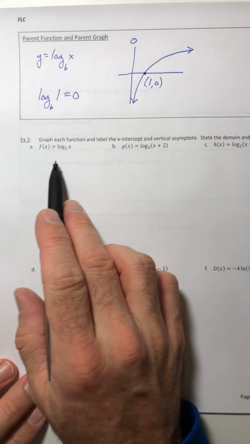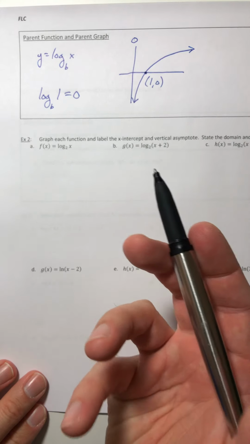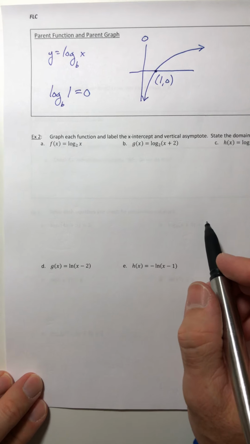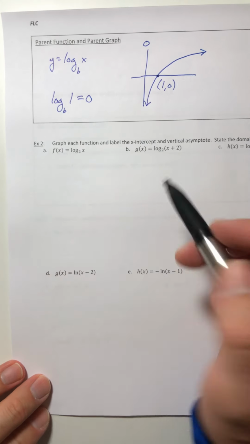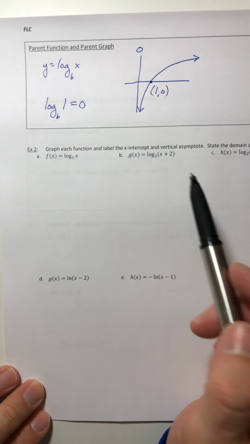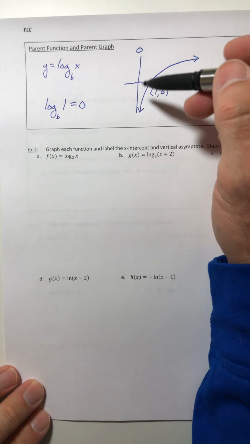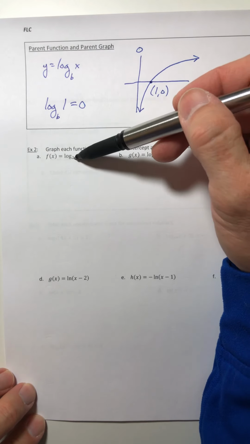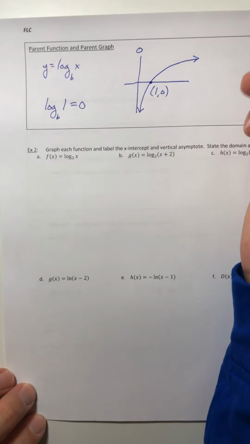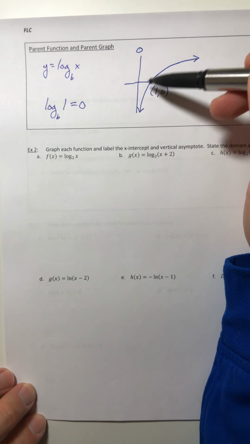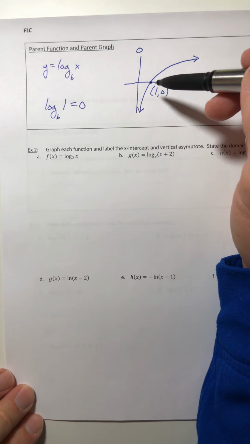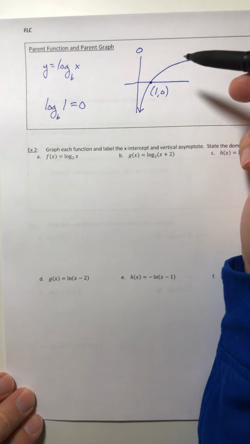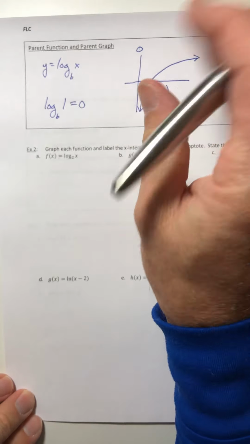Okay, so let's graph each of these, label the x-intercepts, don't worry about a y, and the vertical asymptote, then state the domain and the range. Okay, so again, these are just sketches. So when we change the base, it's not really going to change the shape of the curve. So whether it's base 2, base 9, base 4, it's going to have the same curve. If we were on graph paper and getting very specific, then yeah, it might have some different curvature as far as steepness is concerned, but we're not worrying about that.